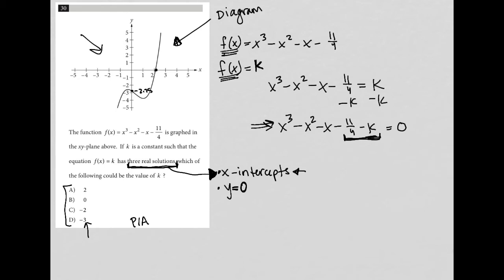Somehow, this negative k here is going to move the graph. And it can only move it up or down. It's going to shift the y-intercept to the point where this graph now has three x-intercepts. Three real solutions. Well, how does that happen? Well, it can't shift it down. We can't go away from the x-axis, which means that answer choices A and B are automatically crossed out. B is crossed out because if k is zero, the graph doesn't change at all. And we already know it doesn't have three x-intercepts.